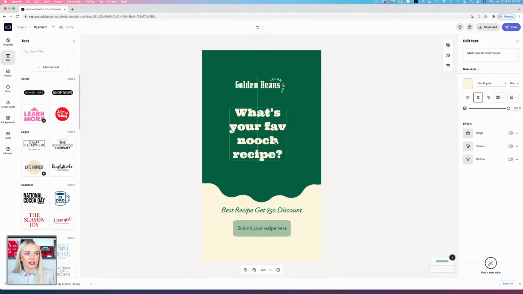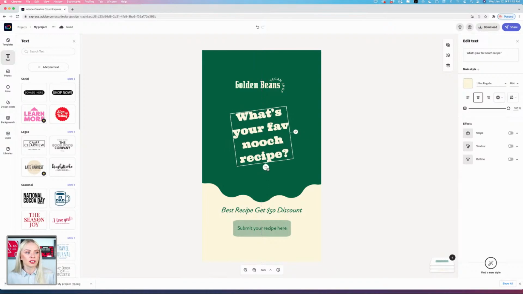Now, if I move the text, and by the way, I'm moving it by clicking and dragging, so it's very simple, you can see the different lines that I'm getting. I'm getting this pink line, and I'm getting this light blue line. Those lines basically mean that the object is at that point snapped and aligned to something. If it's the pink line, it's aligned to the whole artwork. So it's the center of the artwork, which is the perfect location for us to place this text element since it is centered.